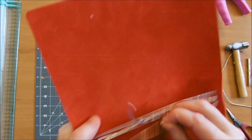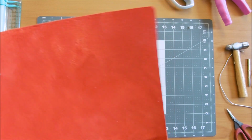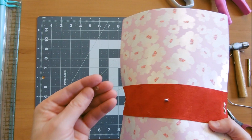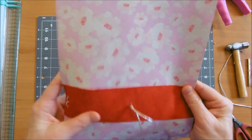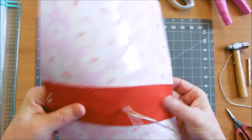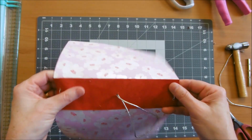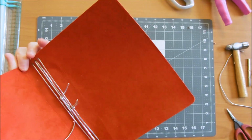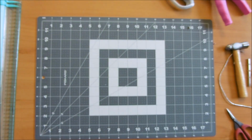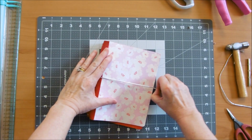This is going to be fun getting through this little eyelet. Oh, actually, I think it's going, I think. No, I managed to push the eyelet out. I don't think I'd need eyelets anyway, as the spine has 2 layers of leather and 1 layer of cardstock. So I don't know if it will fray around the edges of the holes anyway, but I can put an eyelet in there again. So then this elastic goes around the centre, like so.